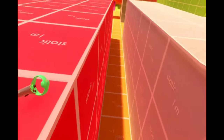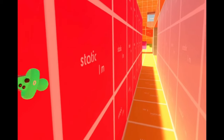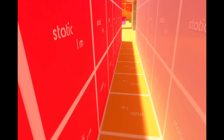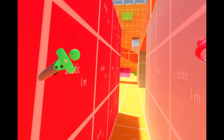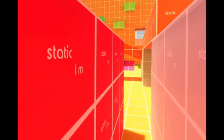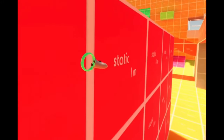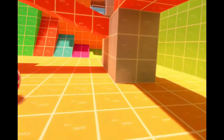Okay. You can also do this here. There we go. You can't really see both the controllers at the same time, but yeah, I don't think you can lift yourself up doing that, but you can stop yourself in midair. It's pretty nifty. I like it.